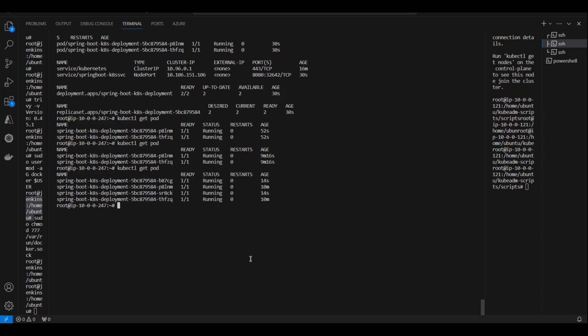So this is the way we create a pipeline for Kubernetes deployment. Any doubts? Anyone? Clear, right? All of you? Yes, sir.